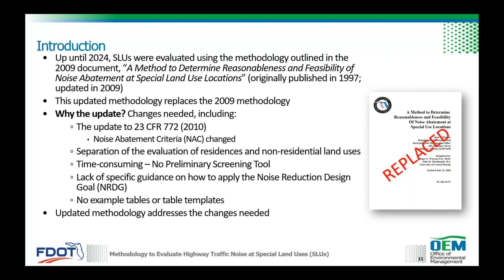So this updated methodology addresses these by accounting for the change in the NAC in 2010, establishing the development of a methodology which allows for the combined evaluation of noise barriers for both adjacent impacted residences as well as non-residential land uses, by providing a preliminary screening which reduces the level of time and effort for evaluating noise abatement for isolated low usage special land uses, providing specific guidance on how to apply the noise reduction design goal, and of course by providing an example of a noise barrier evaluation table for a special land use that could be provided in a noise report.